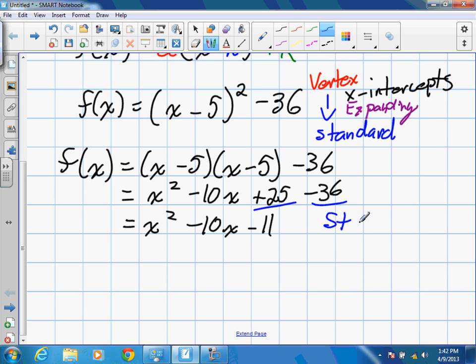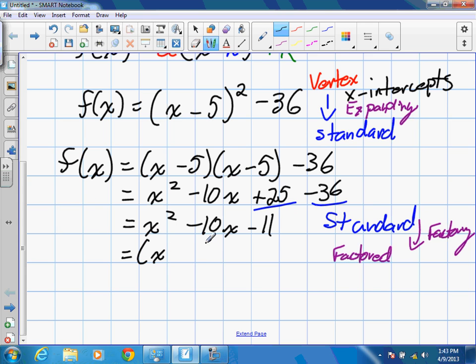Now, does this give us our X-intercepts? What are they? We can't tell yet. What do we still have to do? Factor, that's right. So we need to put this into factored form. Okay? And to go to factored form, we use the process of factoring. We know that. Because there's an a value of only 1, we really just need two values that are going to add to the middle and multiply to our last term.